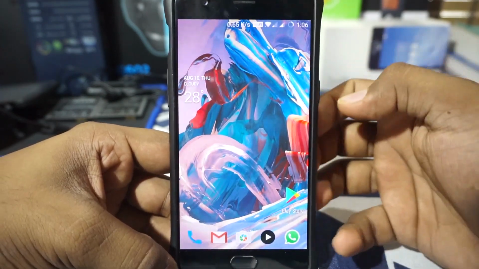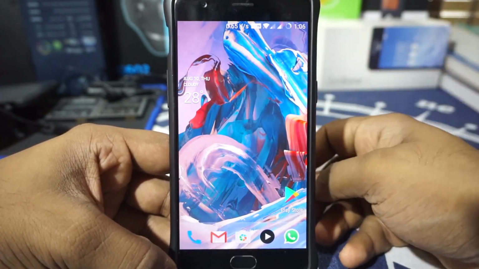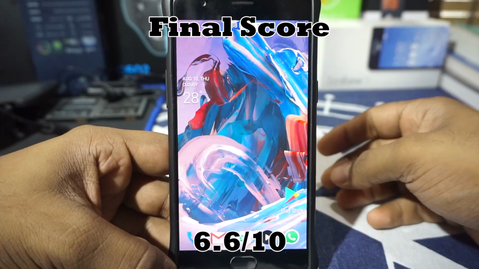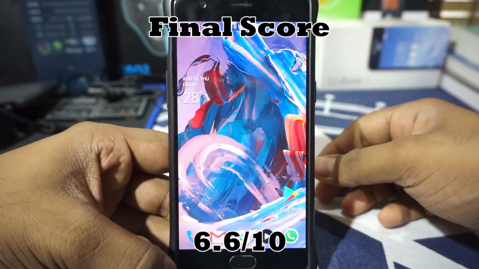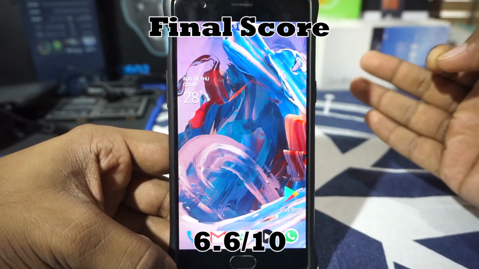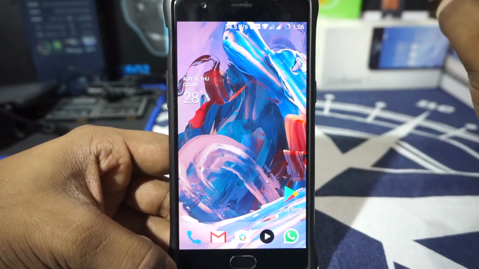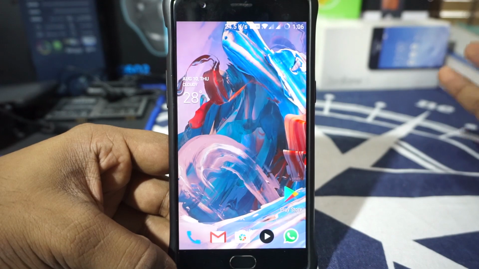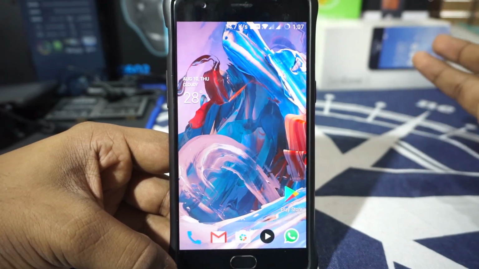I guess that should be it about the ROM. The total score is about 6.57. I'm going to round up to about 6.6. That does tell me something. I mean, it is a good ROM. It is an exceptionally good ROM with that one issue which just ruins the experience of it. That is the notification problem.